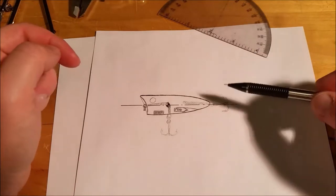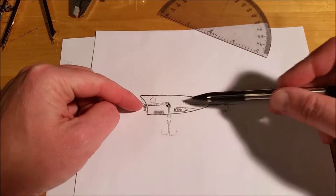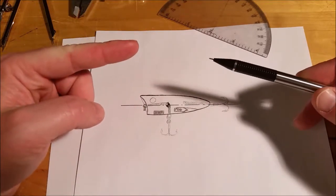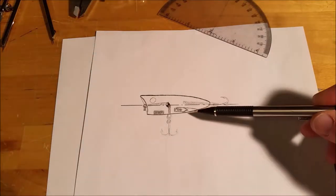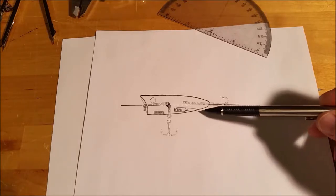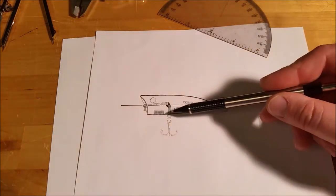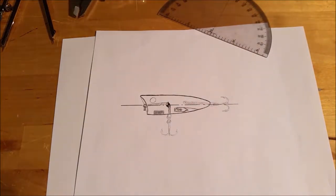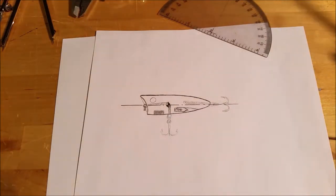You can see I've got the front and rear attachment points a little bit longer. They're about an inch worth of embedment, and I want those angled slightly upward. The reason for that is to increase the pullout strength. I also want to have a glass rattle, and I want to orient that front to back so that it maximizes the effectiveness for every pop. I've also got the ballast slightly forward of the center of gravity to help increase stability and prevent drifting. Obviously, you want it on the bottom to keep the lure upright.